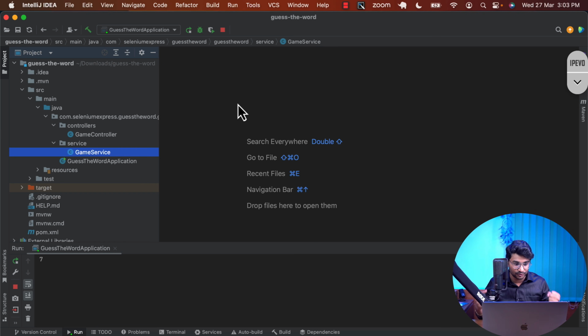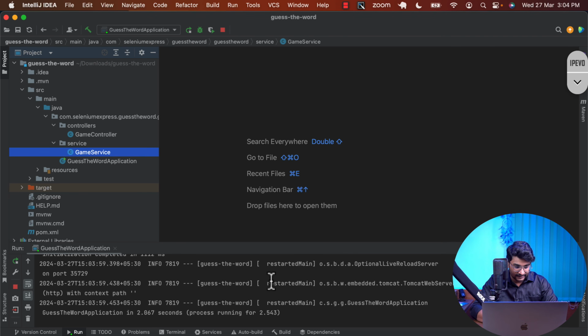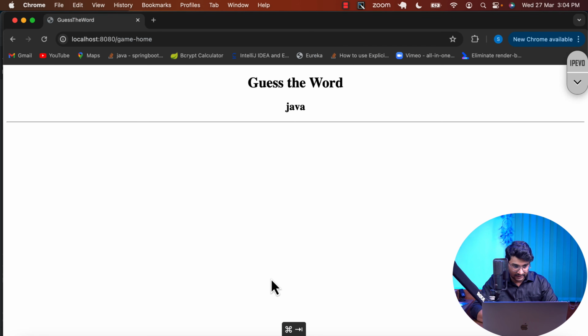So let's just come back to what we are doing right now. Let me restart this application one more time. Let's say I do a refresh here. I'm picking a random word right now called sister. I do not have to show this word. I have to make it invisible with blanks, right?